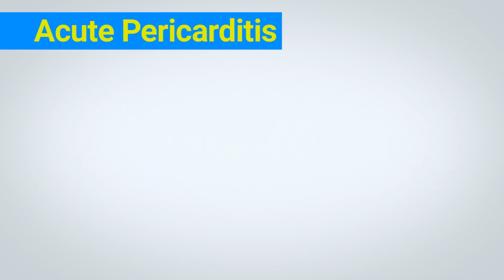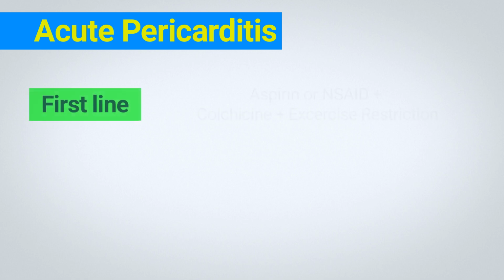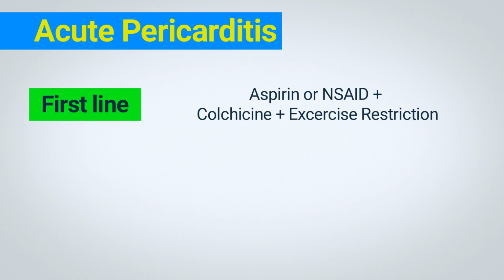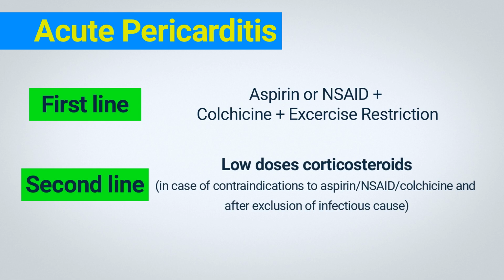The mainstay of treatment for acute pericarditis is targeted at the underlying cause if it can be identified. Viral cases, the most common etiology, are usually self-limiting and can be managed with anti-inflammatory drugs such as non-steroidal anti-inflammatory drugs, NSAIDs, or colchicine. In more severe cases, corticosteroids may be necessary. If bacterial infection is identified, appropriate antibiotics will be required.